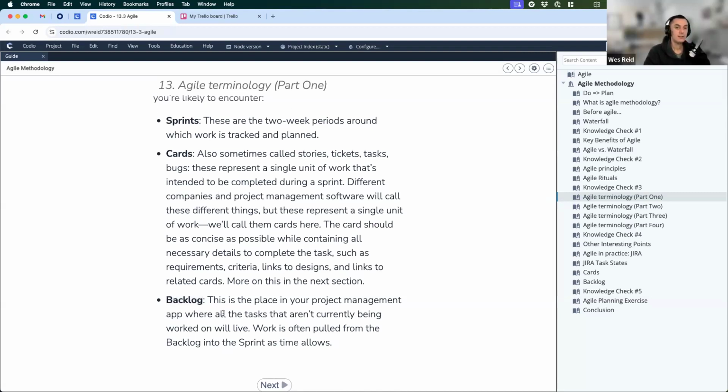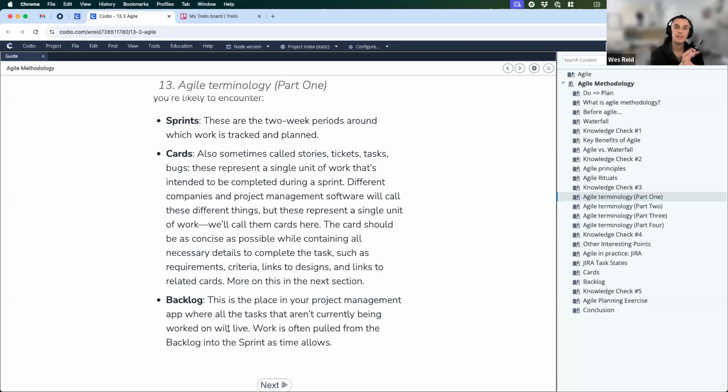The backlog, this is sort of a section where you keep all of your tasks or cards that are not currently being worked on, but may want to get worked on in the future. Often during a sprint, you might see, oh, yikes, we really should fix up this code because it's a bit brittle. Or in talking with the product owner about a feature, the product owner might say, that reminds me of something else we wanted to add to make it easier to buy products on our site. I'm going to go ahead and add a task to the backlog.